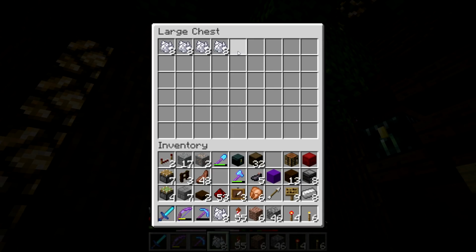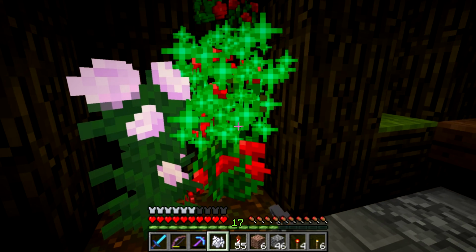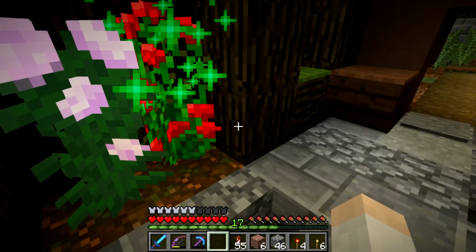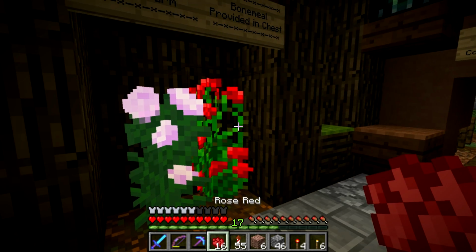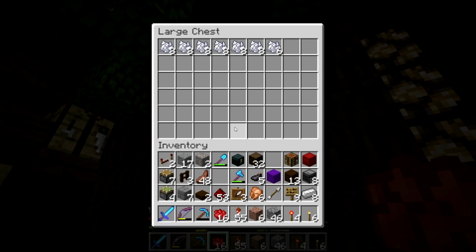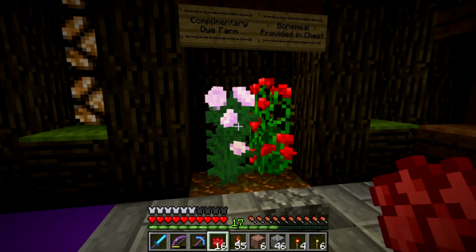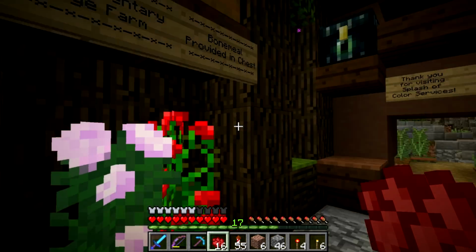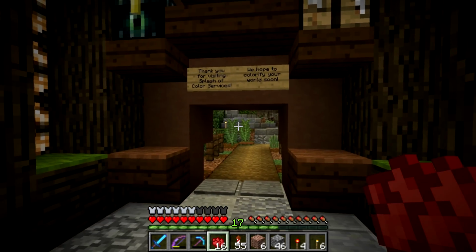So to use this, you just pop out some bone meal and then just get yourselves whatever type of dye you want. So this will give us red dye. So we just pop on in there and boom, there's our red dye. Nice. Same thing in here. Free bone meal in the chest. So you can get yellow, you can get magenta, you can get pink, or you can get red dyes. So that's nice. We got the ender chest and crafting table up here, of course.